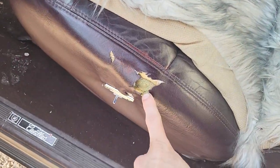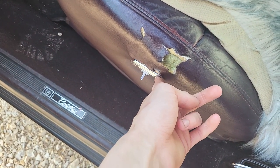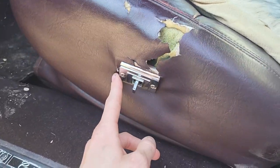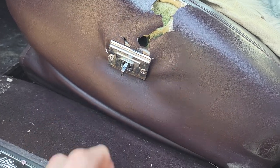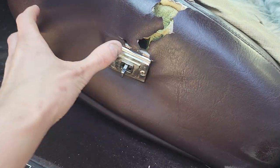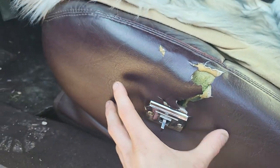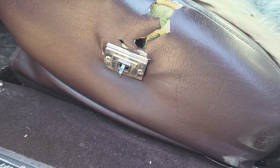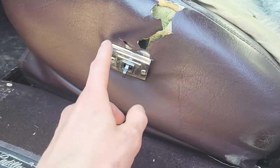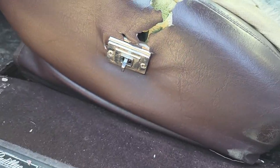It's got a little tear right here in the seat. This recline switch was gone when I got it — I actually took it off the passenger side, because you know how hard it is to find just recline switches on eBay for these cars? They always come with the memory seat controls and heated seat controls — the whole console. Because the base model Fleetwoods are so uncommon, nobody sells these things individually, so the passenger side doesn't have one now.